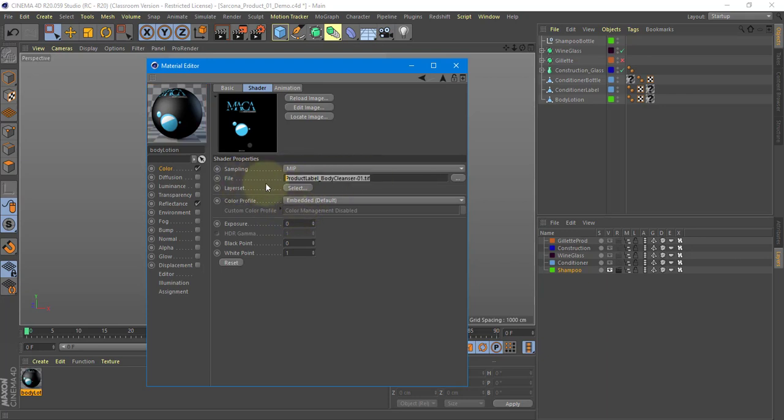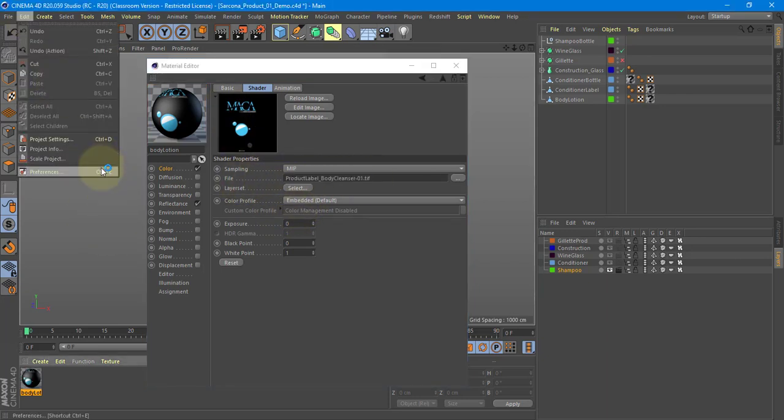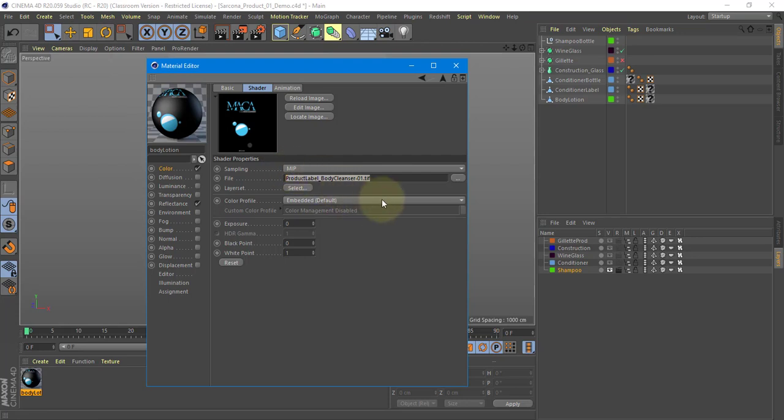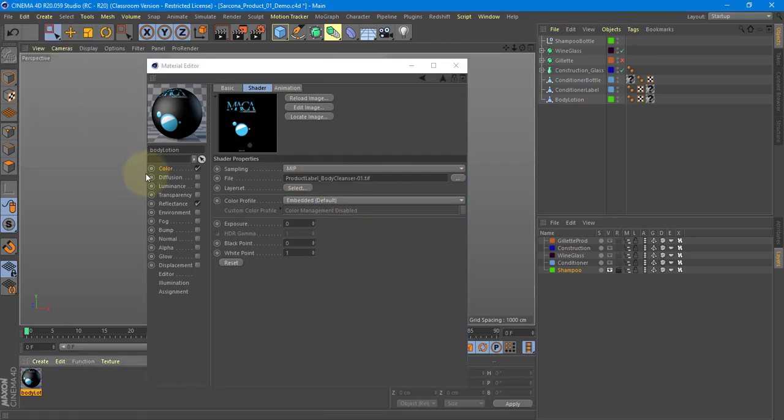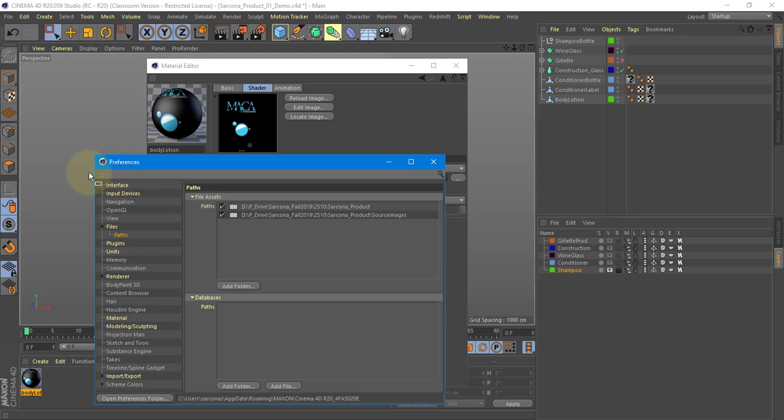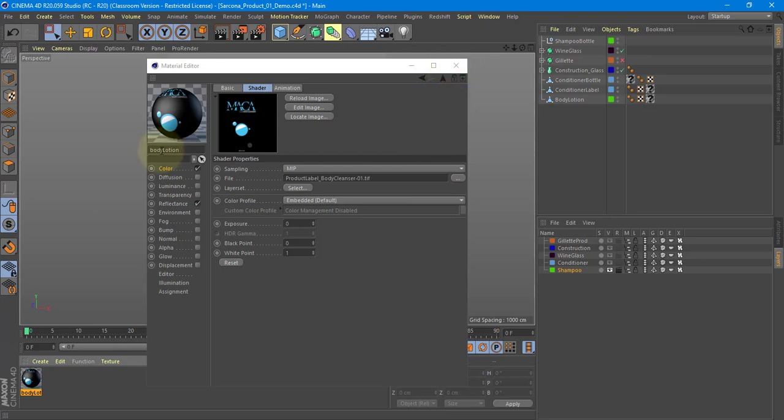There we go. Okay, so I made sure that my preference went to the right source images folder, and now it just says the name. So when you work on this any other time, your first step before you even open it is to go into your preferences and verify that you've linked where that source images folder is, at home, wherever it is, and then it'll automatically link it there. Otherwise, every time you go home or work in the labs or bounce between computers or folders, you have to relink all your files. So we don't have a lot, but you still don't want to have to do that.